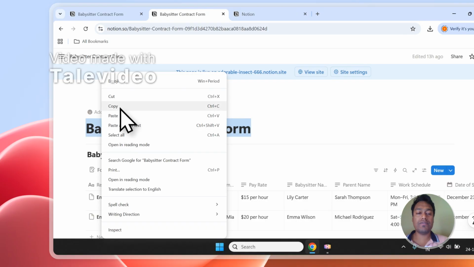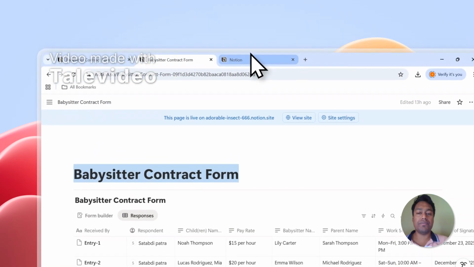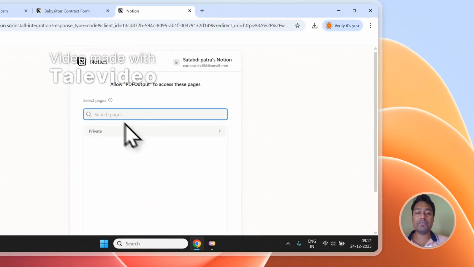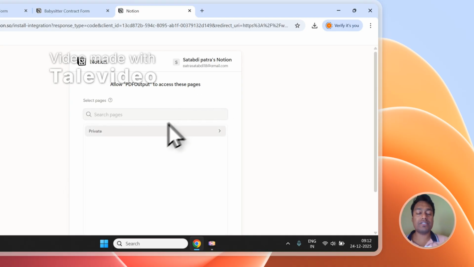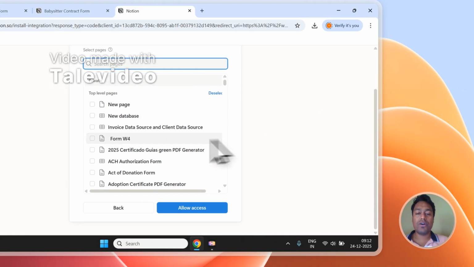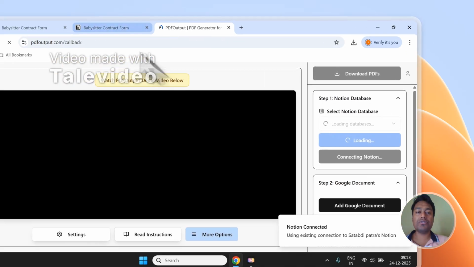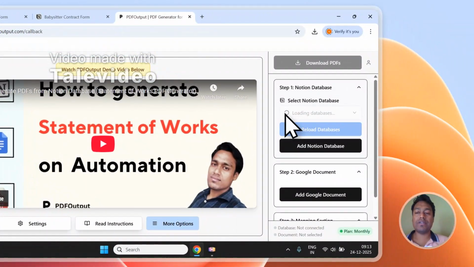So I'm going to copy this title from my Notion account and I'm going to use this database inside the selection screen window. So I will click on select pages, put the title inside the search pages field, and now you should be able to add the database from the drop down. Select the database and now it is added. So whenever you're looking to add a database or a form, simply put it inside the search pages and then add it. Scroll down and click on allow access, and now you should get access to the babysitter contract form, which you'll be able to see in the drop down right over here.